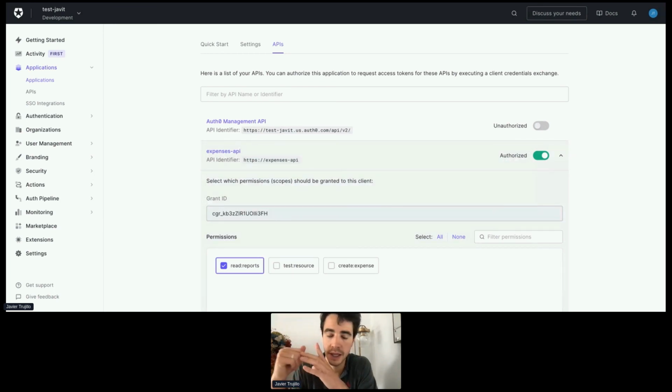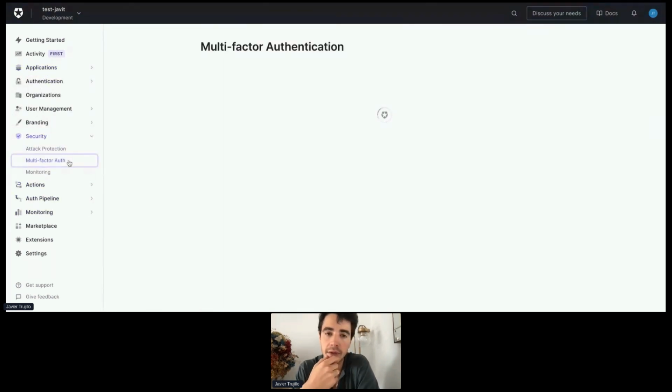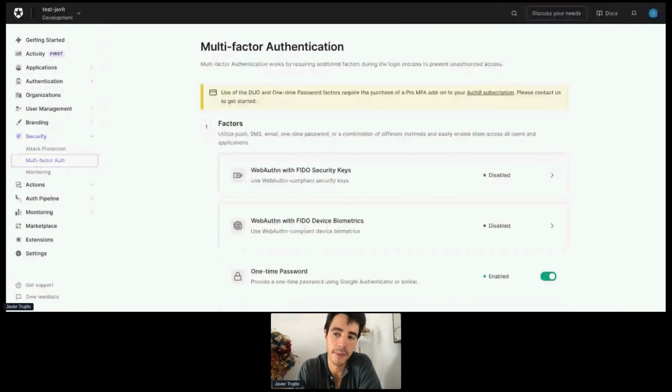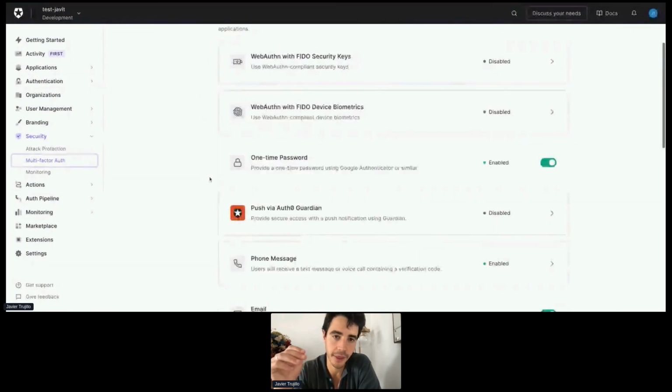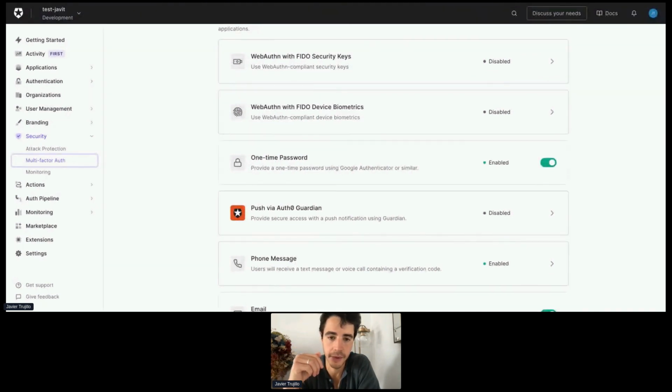Now, the other option that you can do as well is, as part of the strong customer authentication requirement from PSD2 from the banking industry, for some operations you can require a second factor of authentication, and that would be more on the MFA landscape. This is something that we can see right here. This is multi-factor authentication. So here you can provide a second factor to really strengthen the level of trust of that identity before they can access an operation, before they can do anything.